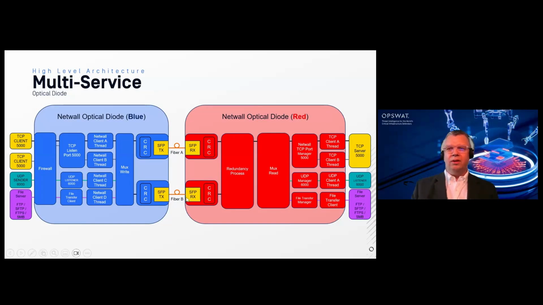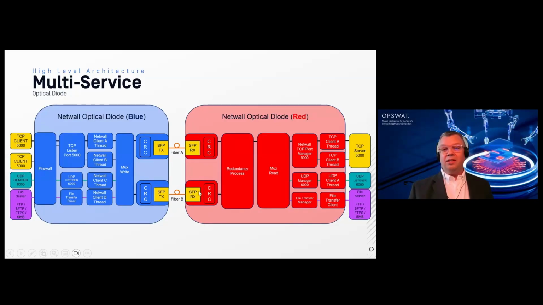It's also useful as an additional way of guaranteeing data integrity. In the unlikely event that the data received in fiber A has a mismatching CRC, then the data is not valid.